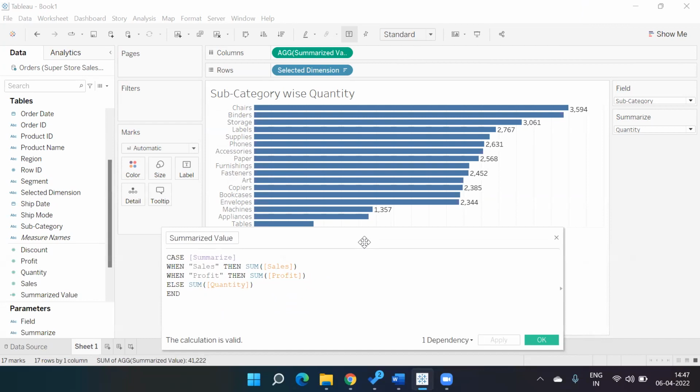When I'm putting the value of sales and all, it's not taking it. Can I share my screen? Whenever I'm taking the value of sales, quantity, and profit, it's not taking that. In the parameter part. All right. Share your screen.